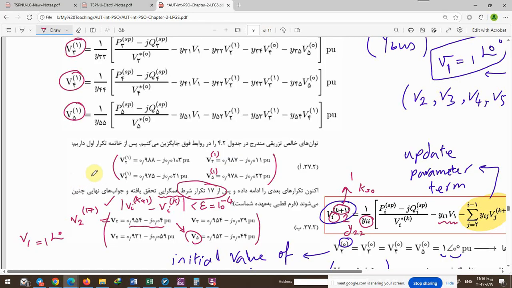In the final exam, we only want you to calculate the first iteration. Finished. The first iteration must be correct. In this way, I ask you to bring your calculation in the next session to exercise more about these items.